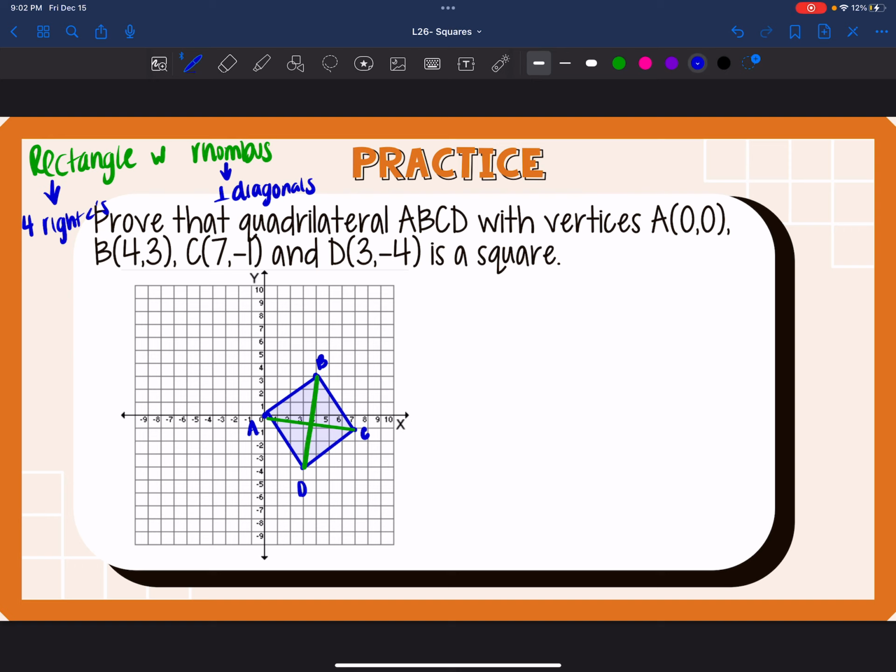So we're going to do the slope. This is 6 slopes that I have to do. This is a lot of work. And I'm telling you right now, I don't ever do this. This is too much work for me. However, this is another option that you can choose if you choose to do this.